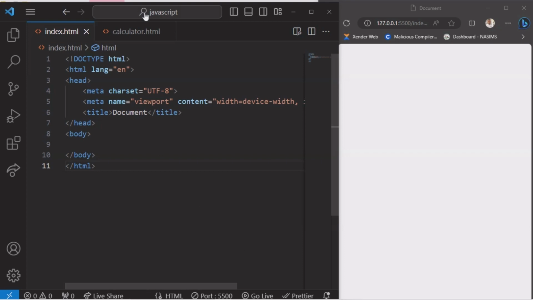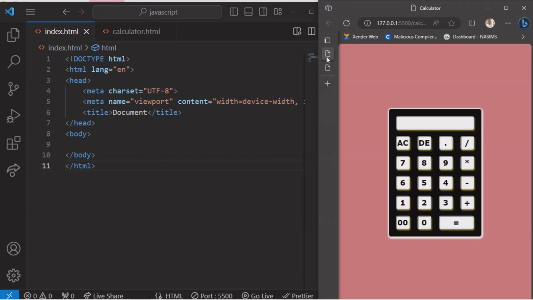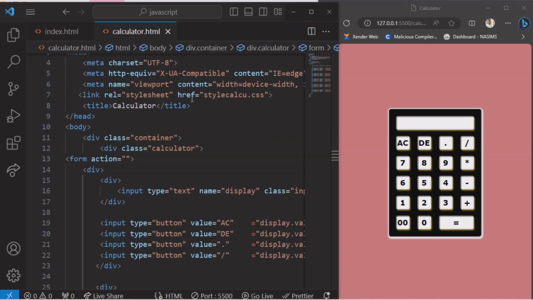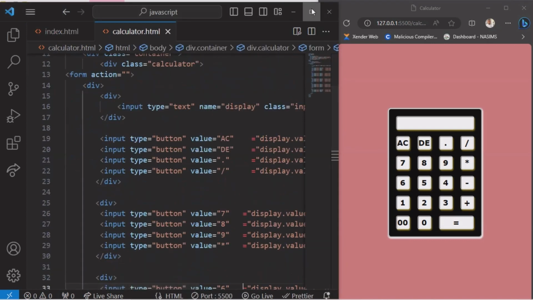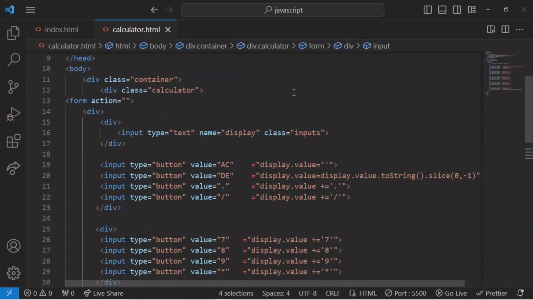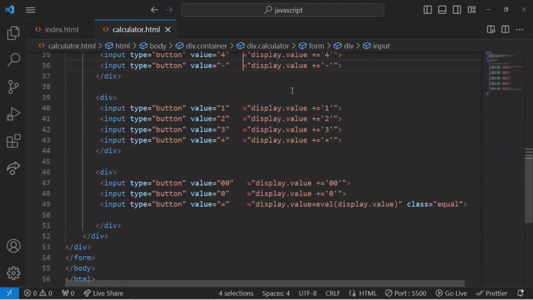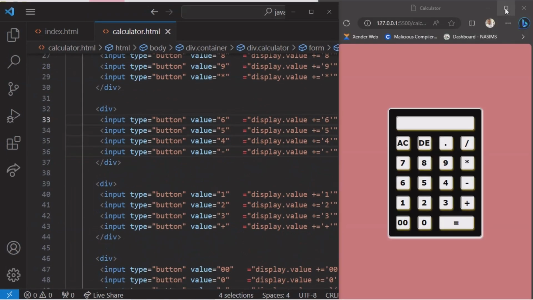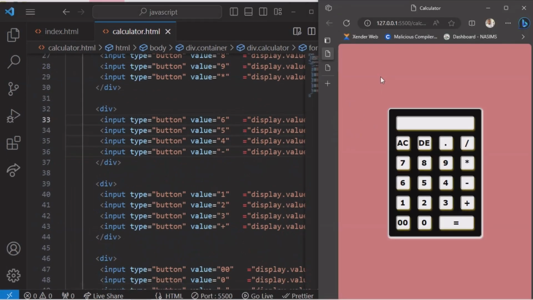Now on my screen below, you can see I have a fully built calculator, which is well structured and well designed using HTML and CSS. On the left hand side, you can see I have the code of the calculator. Now, one of the things here is that this calculator on the screen doesn't have JavaScript functionality or features.